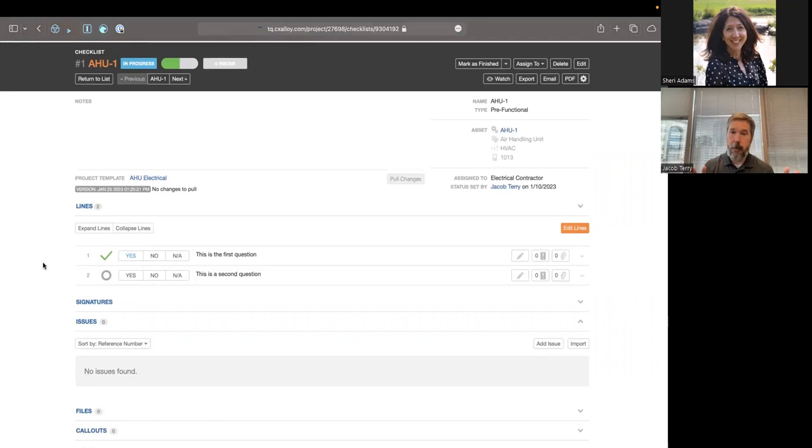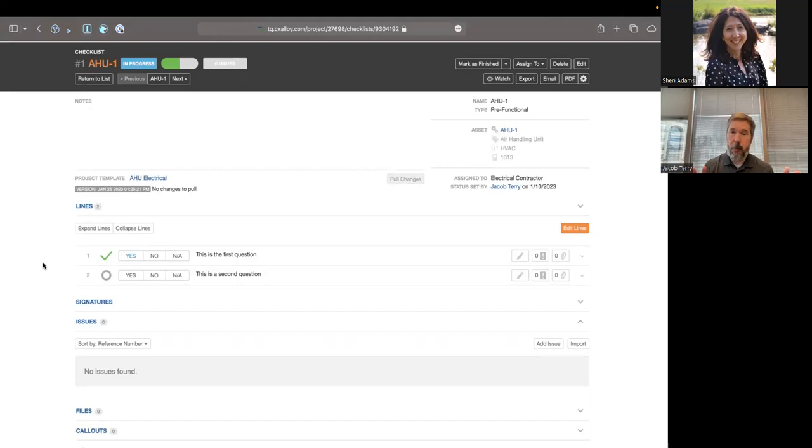One of the things that's really valuable about this that you'll notice is it does not have to clear out the answers. So if you just need to fix a typo or you just need to insert a line halfway in between, you can do that. It does not need to alter any of the existing work that's been done in that checklist for you to be able to apply these changes very quickly.